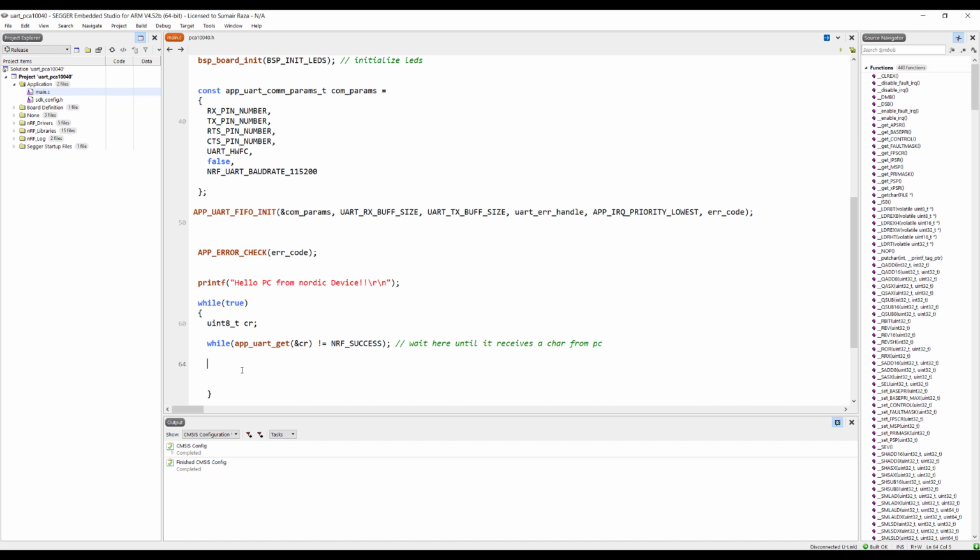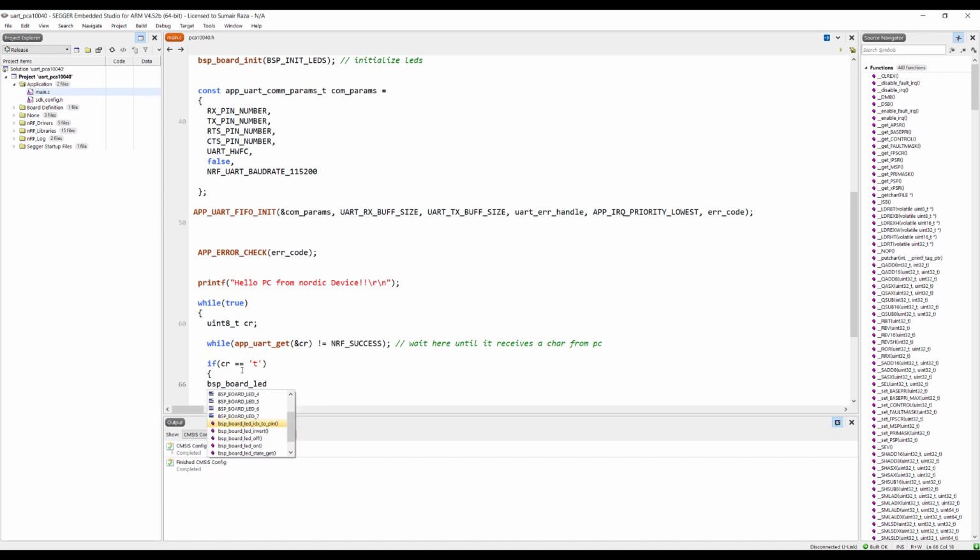And the next thing we are going to do is, let's see what character we have received. If cr character is T, let's turn on the LED. Make sure you put the character in single quotes, and here we turn on the LED, so BSP board.